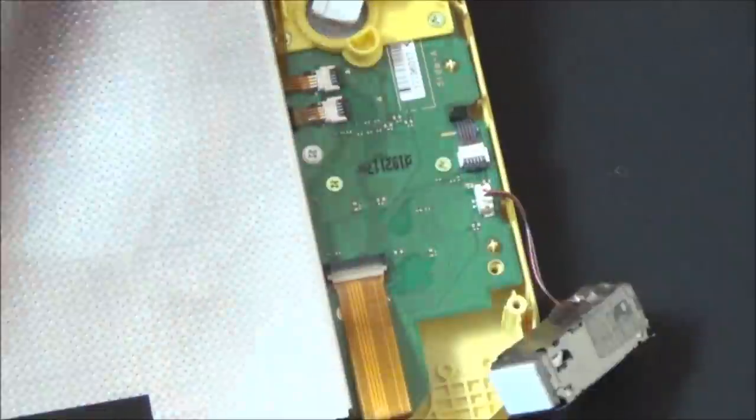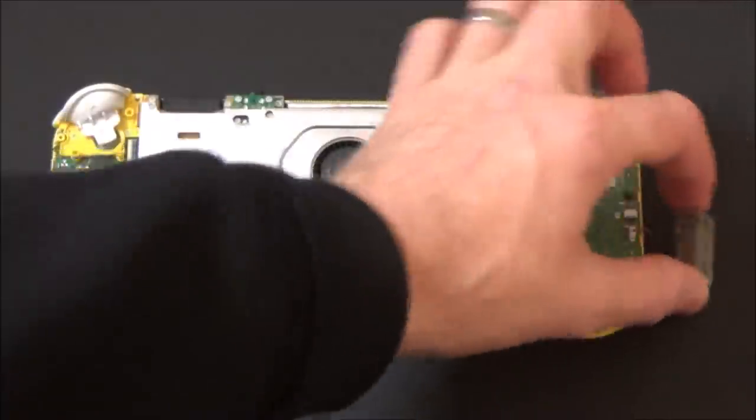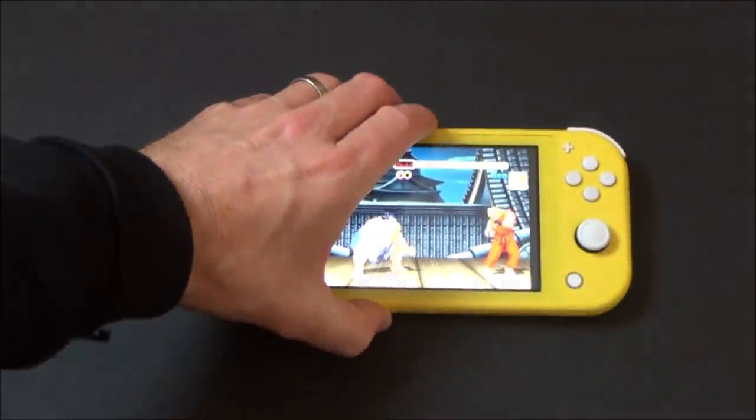Annoyingly, this doesn't quite fit down here. So I'm going to put the cover back on, and I'm just going to leave this hanging out for the moment. Okay, so the speaker is now removed, and I've just got this little HD rumble in here, just loose. It's just hanging through the side at the moment.